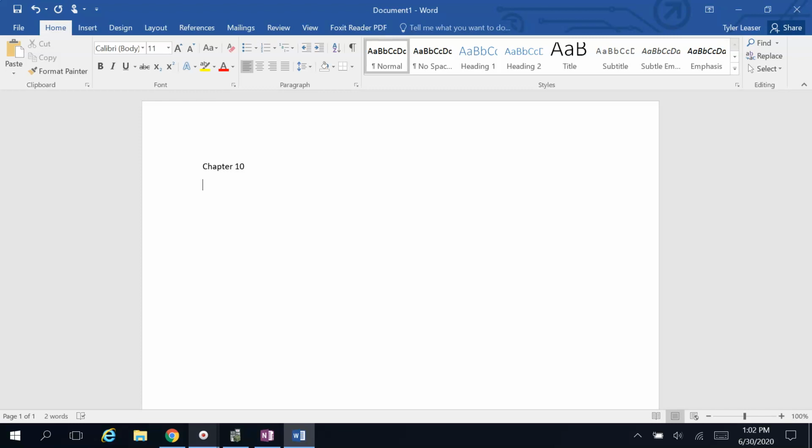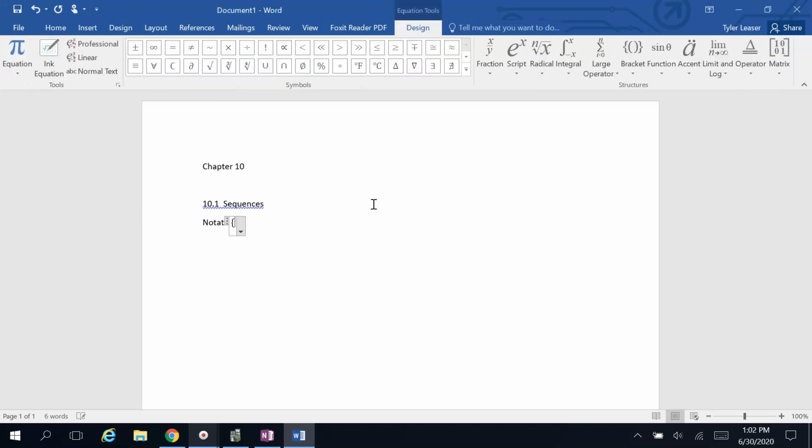Chapter 10 is all about sequences and series. This first section we're going to talk about is just focusing on sequences. So let's define a sequence. We have a certain notation for it. We always notate sequences with a set notation, so those set brackets, and then usually we label them a, and then the subscript is the index therein. If we have multiple sequences, they could be b sub n, c sub n, and so on and so forth. And all this is just a list of numbers.